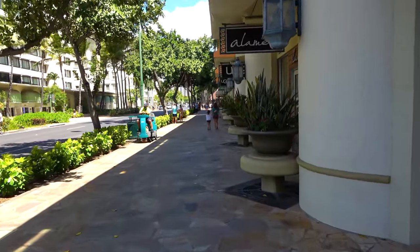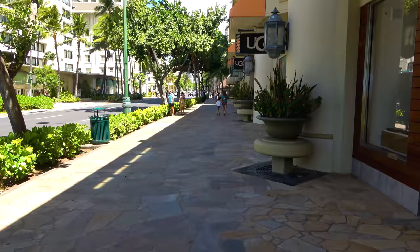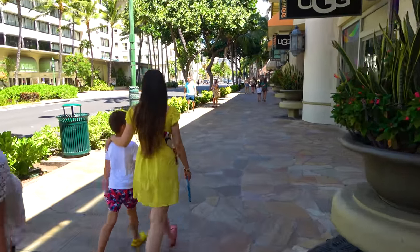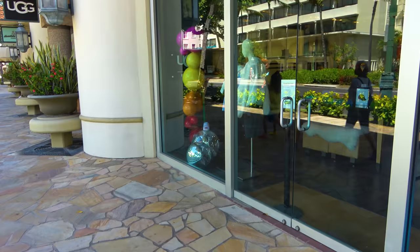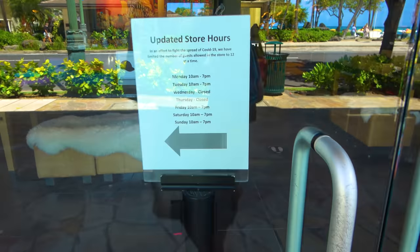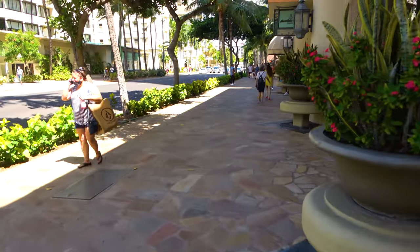So you won't see any of the Waikiki trolleys, the Oli Oli buses, and the stores that you see on the right and left — almost all of them have shortened their hours. Like if we take a look in the UGG store right here, you'll see that the UGG store has really short hours. In fact, on Wednesday and Thursday today they are closed entirely. That's fairly typical as to what you're going to see.